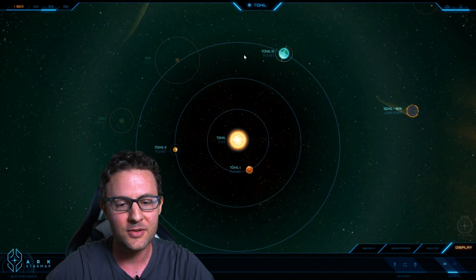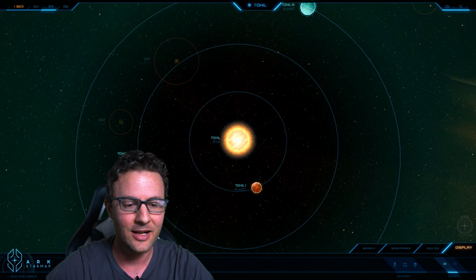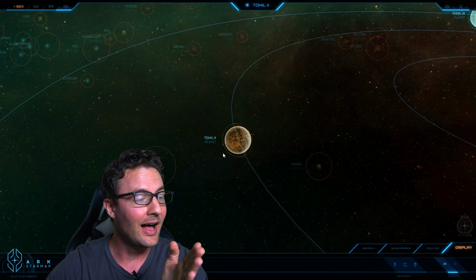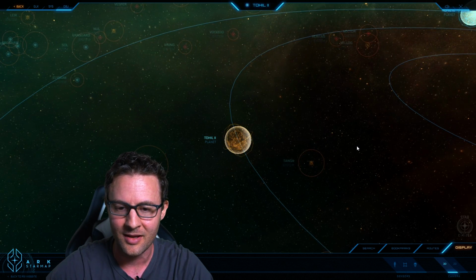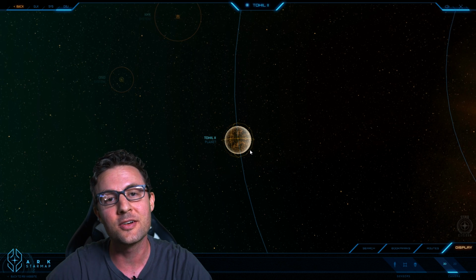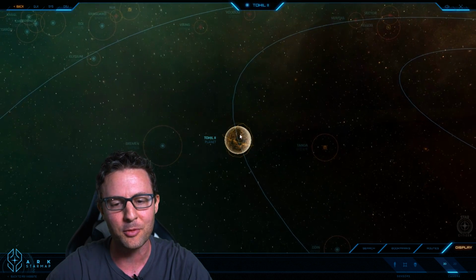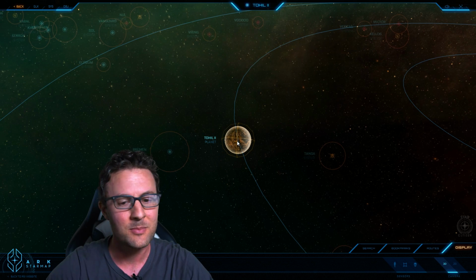Now, if we back up here, you can see the very start of the green band here. And next we're going to go to Tohil 2, and this is actually just on the inside edge of the green band. So this sits at 0.317 AU in the system. Again, that's measured from the sun, and the green band starts at 0.41. So just outside of it, just out in this range here. So again, it's not quite a habitable planet because it is just on the inner part of the green band.